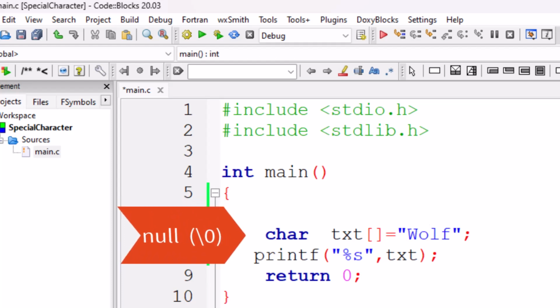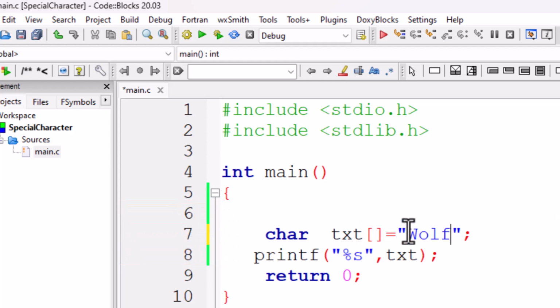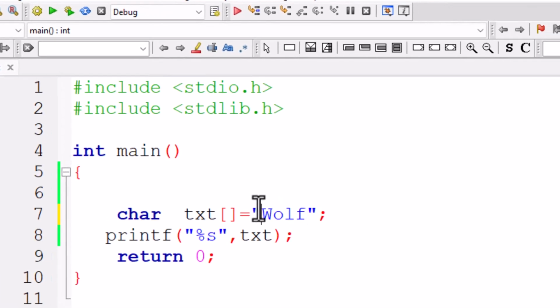Now because this is termination, I'm just going to remove this over here and remove those. Now we should use curly braces like this. Then for wolf, I'm going to put single quotes there, a space here, and do it again.